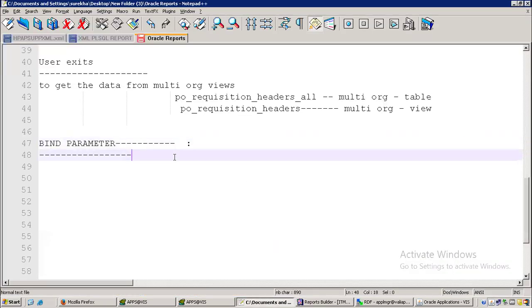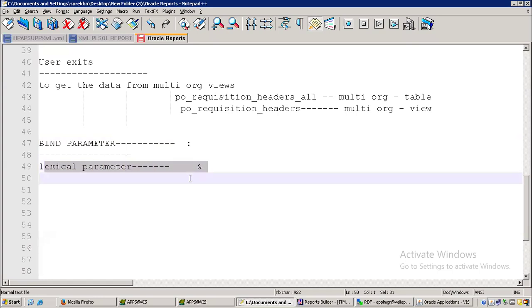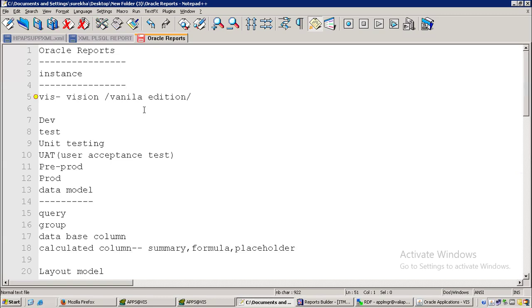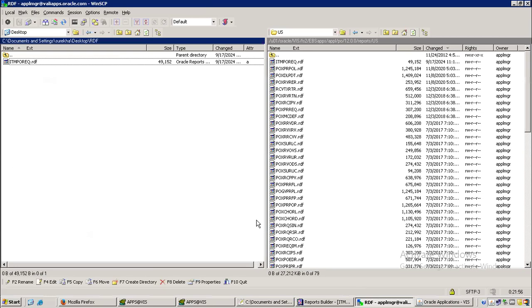There is another concept, that is the lexical parameter, which we indicate by using ampersand. I may need to explain it with another example; a little time is required to explain this lexical parameter. So are you okay with today's class? It's easy only, nothing complicated, but you have to practice at least one time. Listening is okay; you guys are listening nicely.